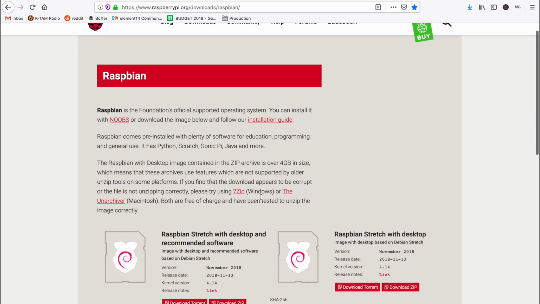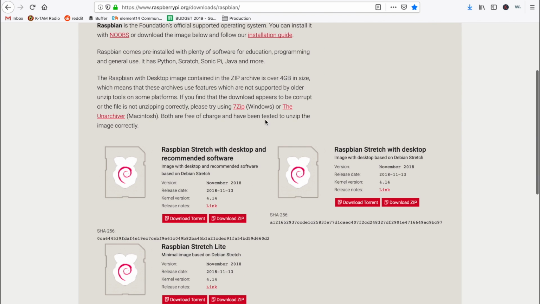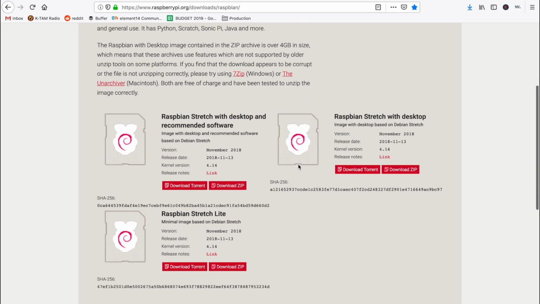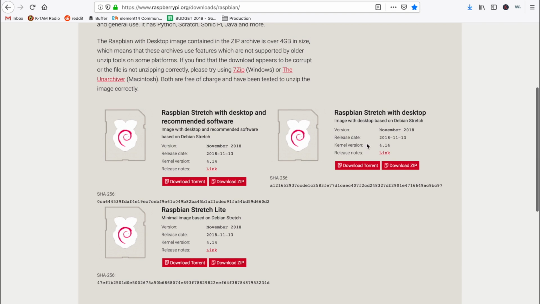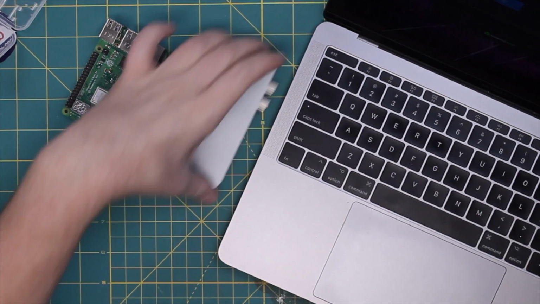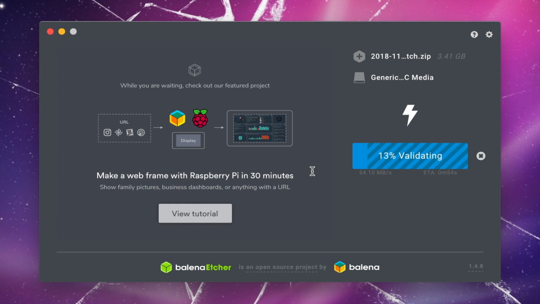We'll download Raspbian here from raspberrypi.org, and there goes the train. Just going to be getting the minimal, just the Stretch with desktop. Download zip. We're going to use the desktop version because it's a little easier to get the graphics drivers and everything running when they're already there, instead of doing it off of the Lite installation. Let's give that a few minutes to download, and then we will install that. We'll flash an SD card, get that installed, and get that started.